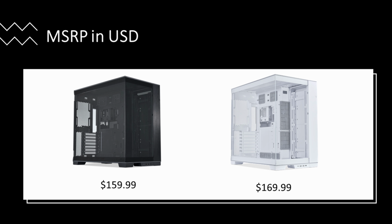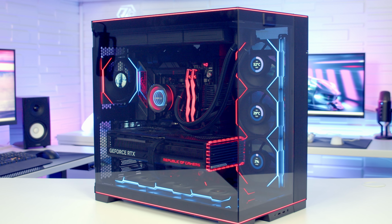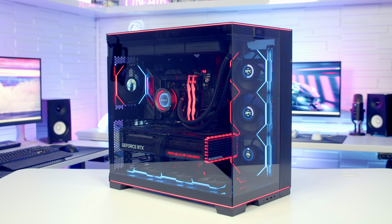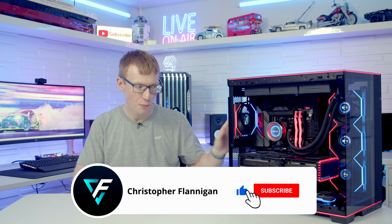And Lian really has been keeping me busy over the past few months with all the cases that they have been releasing. And this isn't just a simple thing that they've just added RGB light strips to the top and bottom. There is a whole host of improvements that they have made to this case. But is it enough to justify an upgrade? That's what we're going to be finding out in this video. So let's take a closer look at the case.